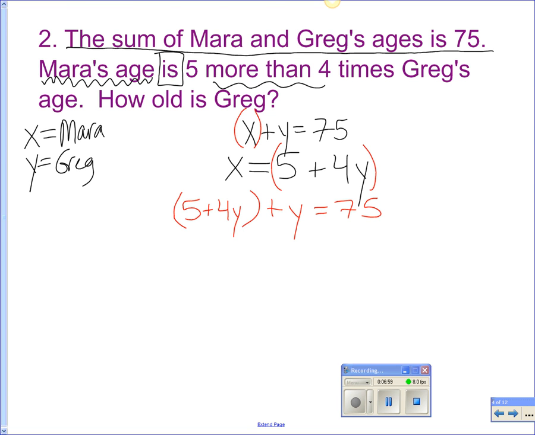Okay. Type that in like that. Joey, I'm going to draw my line. Joey, help me here. What goes in front of the parentheses? What number? What can I put if it doesn't have one? Then I multiply these. What's 1 times 5? What else do I do? What do I do with this one?